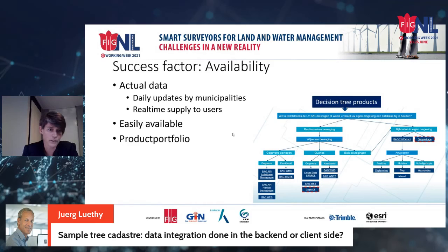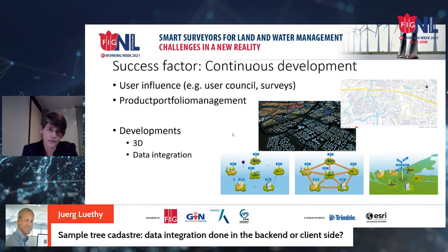And for example, factor tiling, as I heard in one of the earlier presentations, is one of the types of products that we are investigating. And the last slide that I will present is about the new developments, because we're continuously developing to stay in contact with users and to adapt to their needs and requests. In the near future, we will see more integration of the different types of data and towards 3D maintenance, but first supplying the data in combination with 3D information.